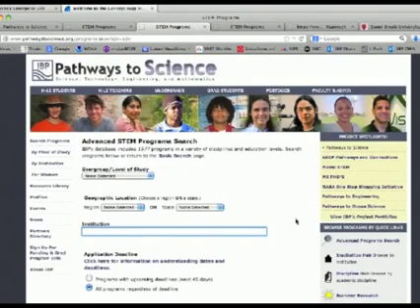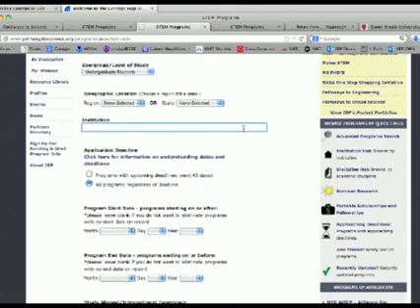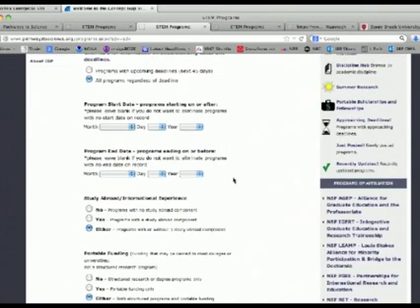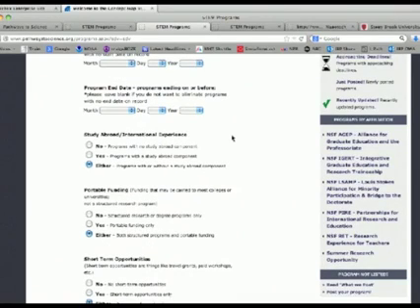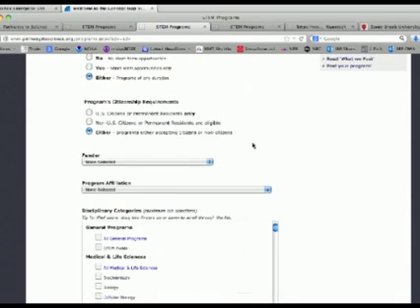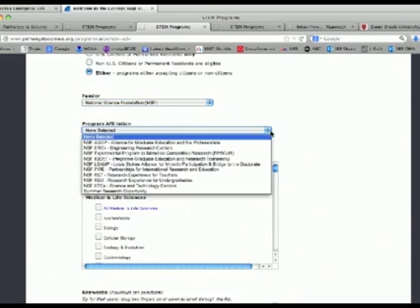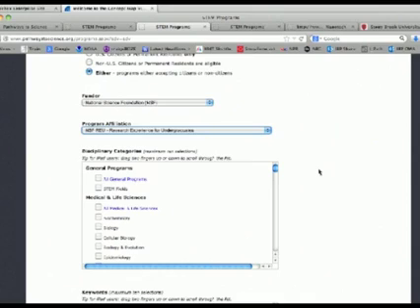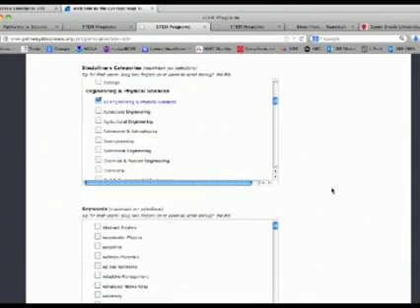And if they do that, they have the opportunity to add more criteria. So here we'll try one with undergrad students. They can enter a specific institution. They can choose when programs start or end, whether they're looking for international experience abroad, if the funding is portable or fixed, their particular funder. We'll go ahead and put NSF here. They can look for a particular program affiliation, like NSF RU. Then they can choose their field. They can even enter keywords.